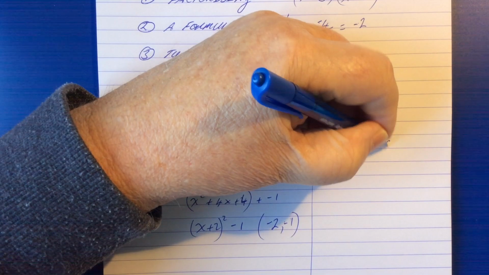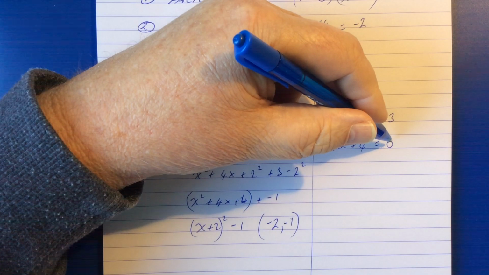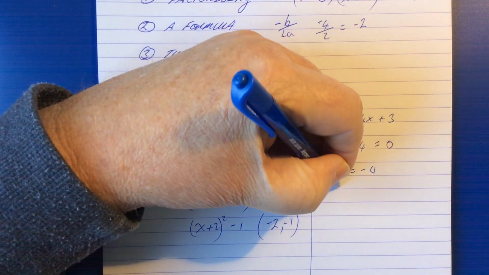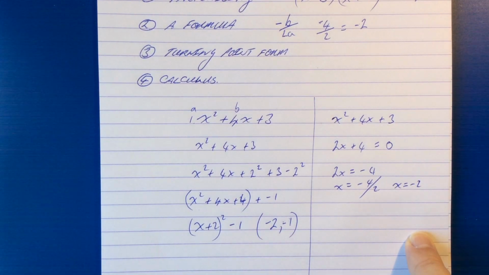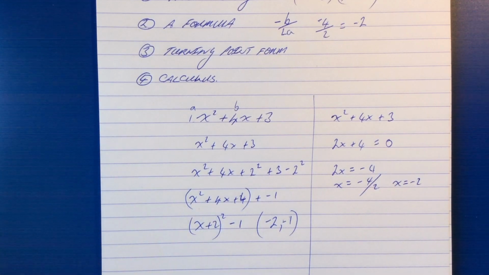And what I'm going to do is I'm going to make this differentiated function here, 2x plus 4 equals 0. And so 2x is equal to negative 4, x is equal to negative 4 on 2, x is equal to negative 2, and we're back in the business of popping that into this equation to see what the other coordinate is. There you are. A range of methods for finding an axis of symmetry or a turning point on a quadratic or a parabola if you have the graph and it shows its coordinates.